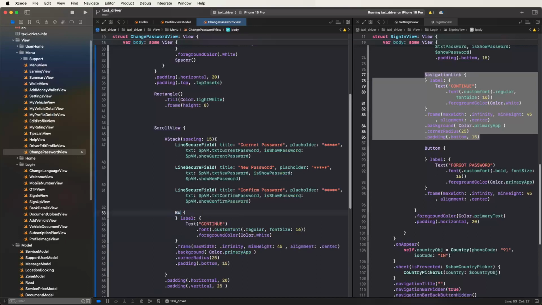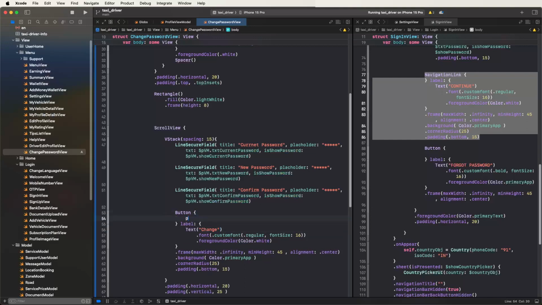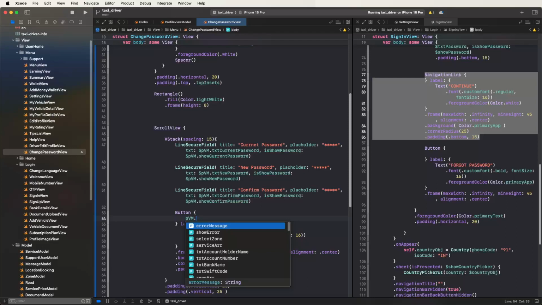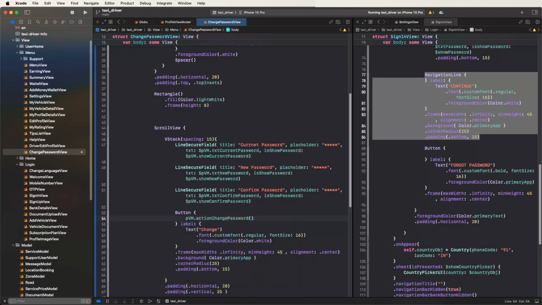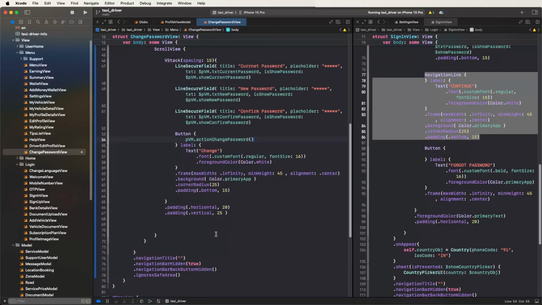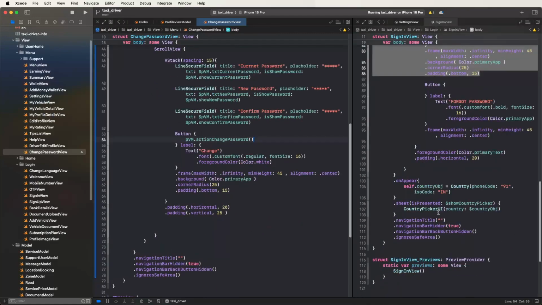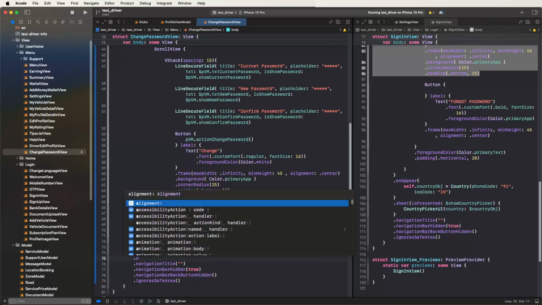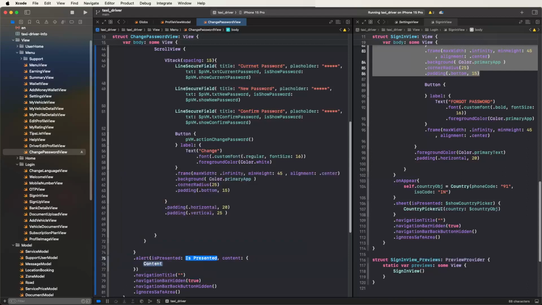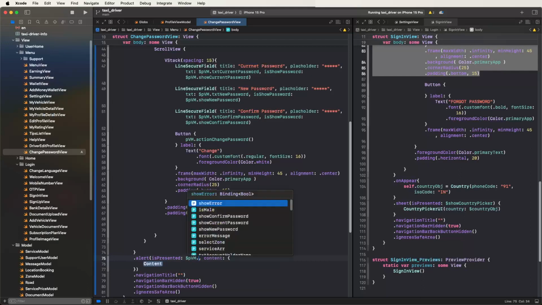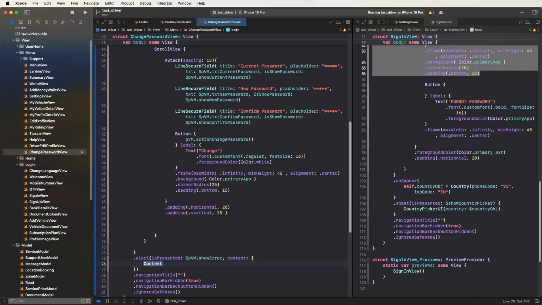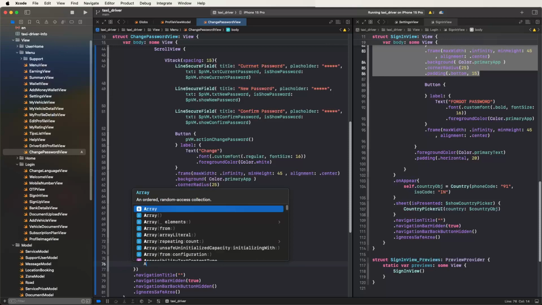Now convert it into a button and change it. Call the pvm dot action change password. Also write the alert to show: set the alert view presents, set the dollars pvm dot show error, and declare the alert.